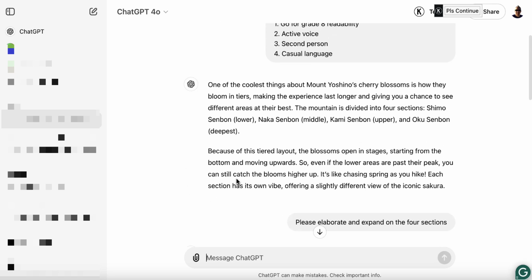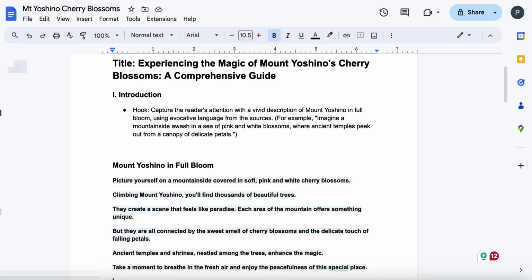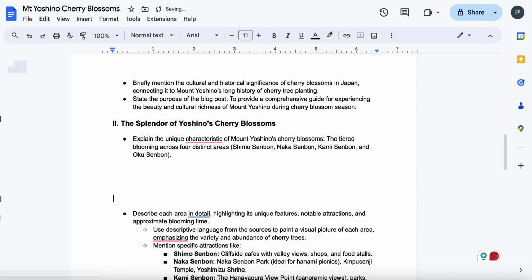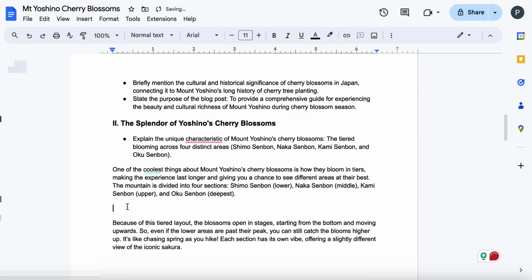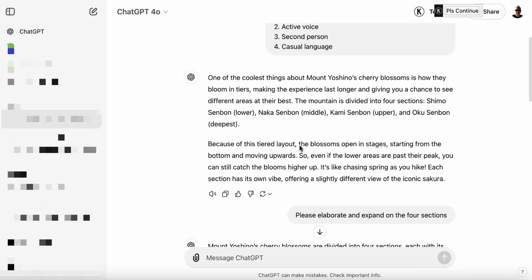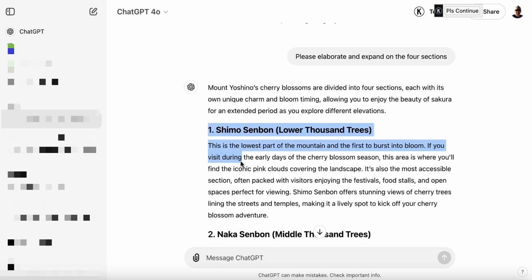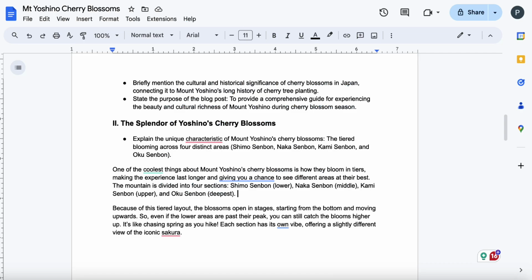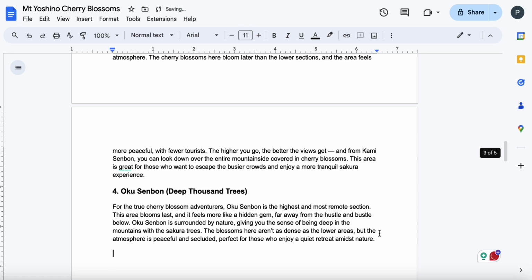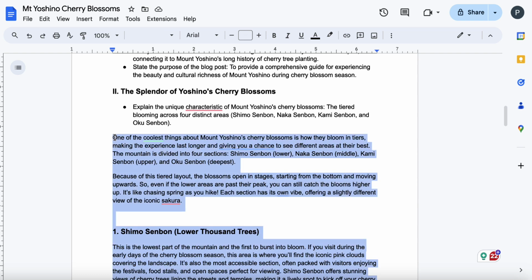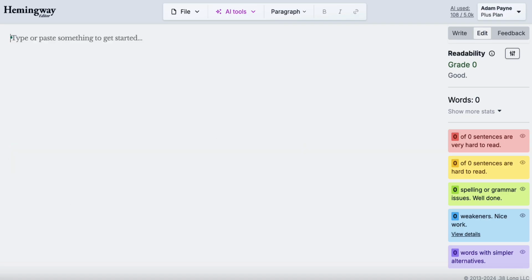So what I'll do is copy this, and then we'll head on over to our Google Doc and come to the relevant part, which is this. So again, we'll bring that down, and plonk that in there. We'll then come back over to ChatGPT, not NotebookLM, and copy these 4 bits. We don't need the introductory or the summary because we've already got that. We're going to come back over here and I'll plonk that in there. And then I'll take all of this, go back over to Hemingway, delete this, paste it in.